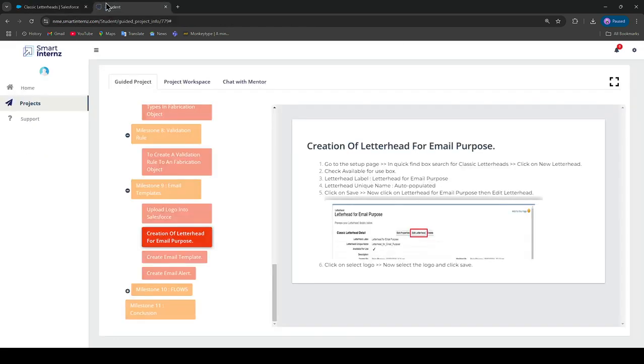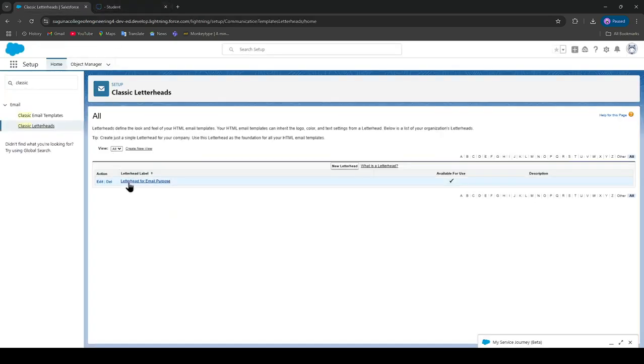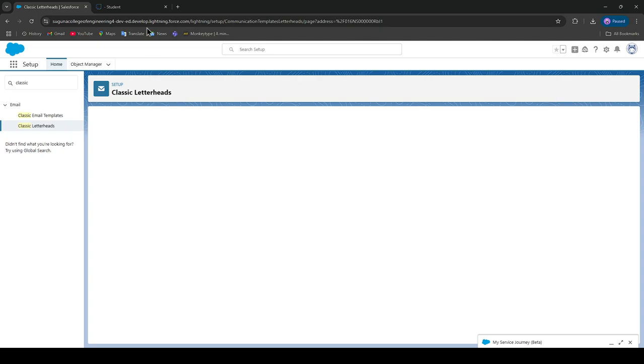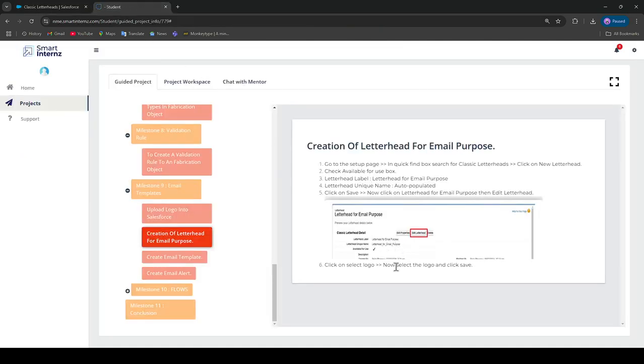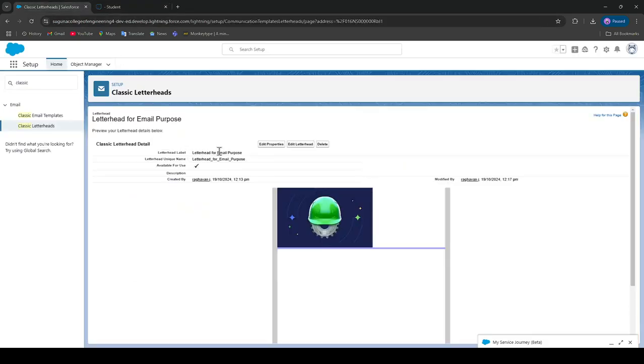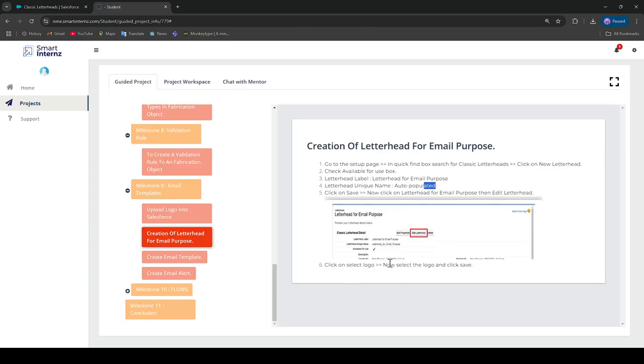I already created the classic letterhead as letterhead for email purpose, and the unique name is auto populated. Then click on save.